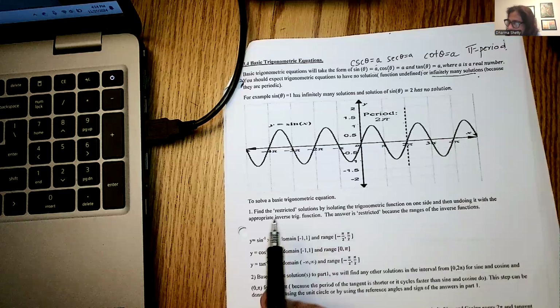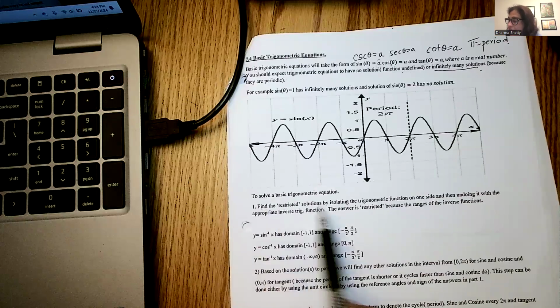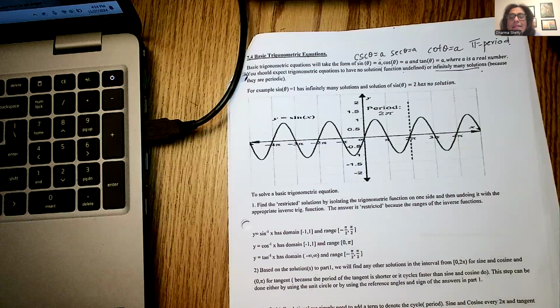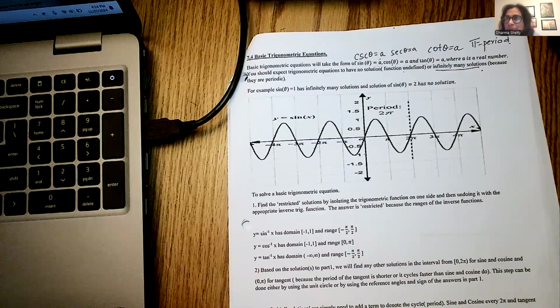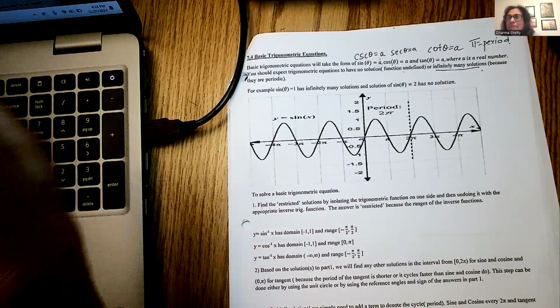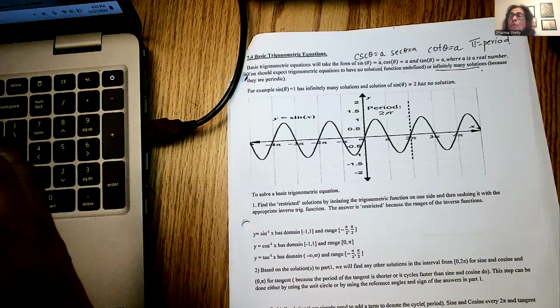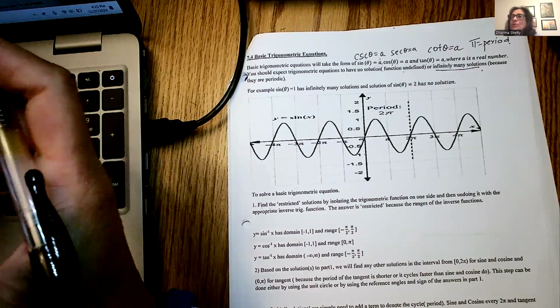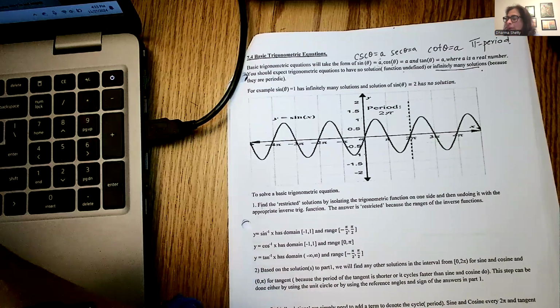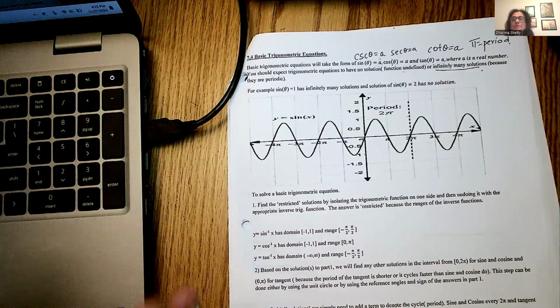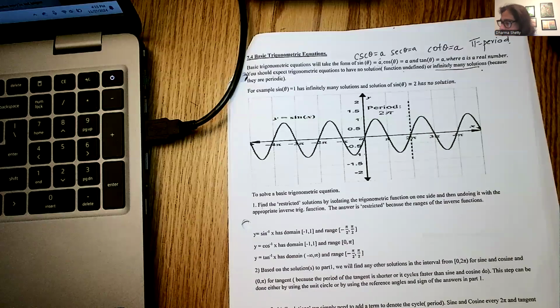I will talk about in a minute. To find the restricted solution, that is, if we have to use the calculator, when we did the inverse, we said that such that we can find the angle, the domain was restricted. And so in such a way that we could find angles where the function has the positive value and the negative value. Now, whenever we are using the calculator to figure out the angles, there are limitations to what angles we can find.